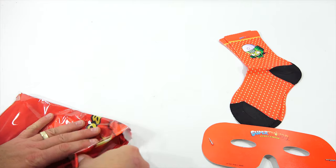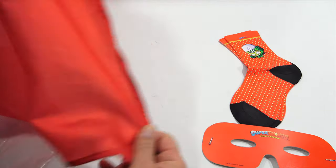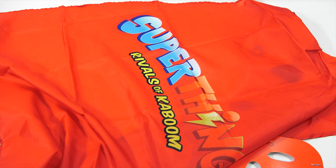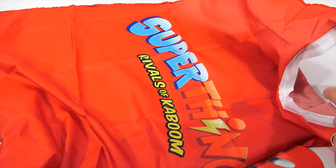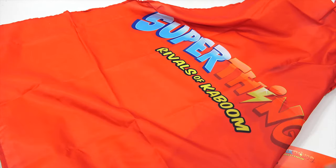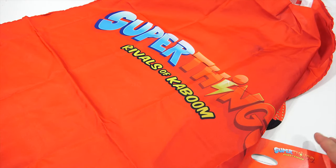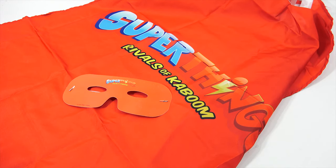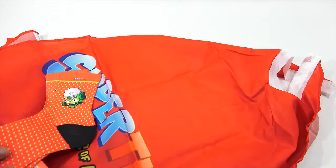Not a t-shirt. It has a handkerchief kind of feel to it, like a flag. Oh, maybe that's like a flag almost. Okay, so it's just SuperThings. Oh, it's some kind of, what is this, an apron or a smock? Yeah, you put that around your neck and you could, oh, a cape, a cape. That's it. How simple is that? Now that's something that I should have figured out. So you've got that, you've got your super socks and your super mask, and you are set to go be super. All right, so that is my swag, so I will keep that. Let's move that out of the way.